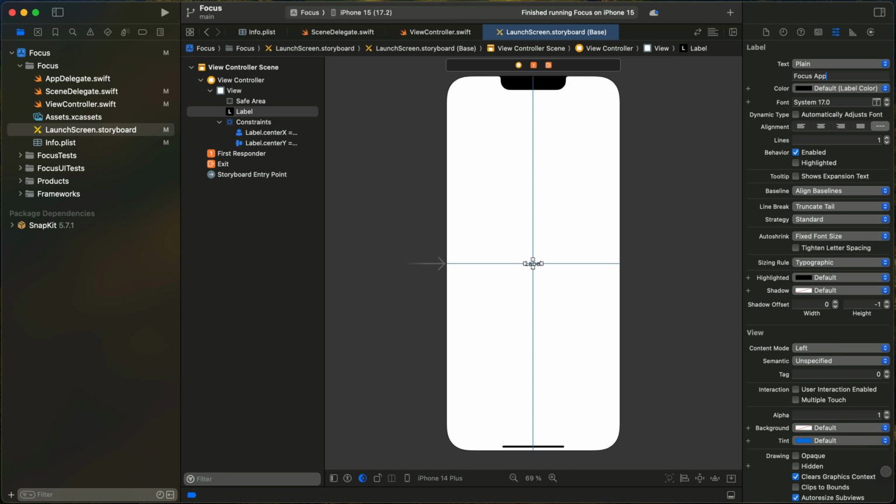I have to lay out this single label by typing just something: Focus up launch screen. Okay, we can set a bigger font and maybe set not regular but bold.